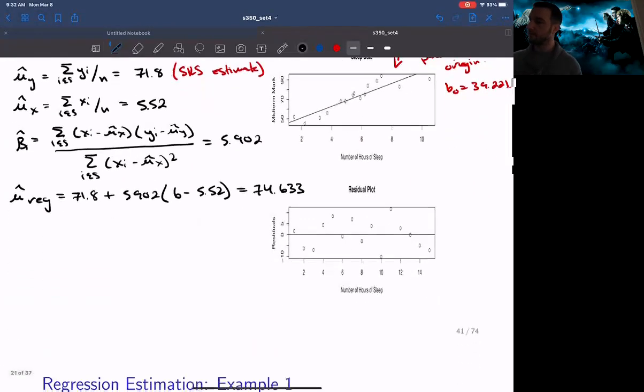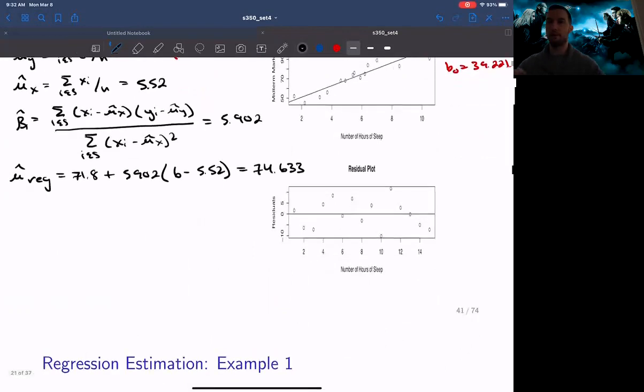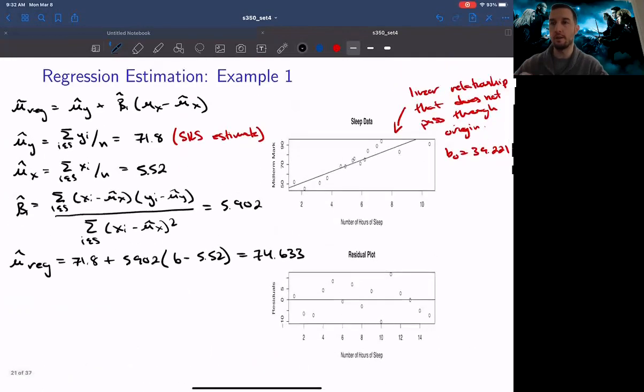Okay, so going back to the example that we left off with on Friday. In this illustration, we're trying to predict average score on a test based off of number of hours of sleep. So we have two variables for each student, which is how long they slept the night before a test and the associated score on that test. We left off by finding an estimate for the mean score on this exam. So now we need to find the variation that is attached to this estimate.